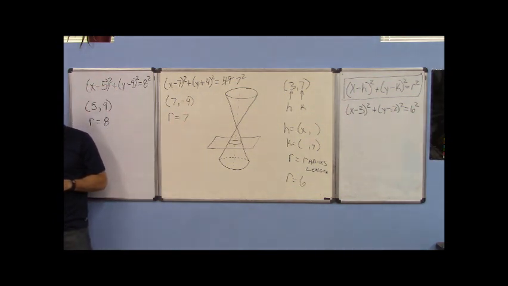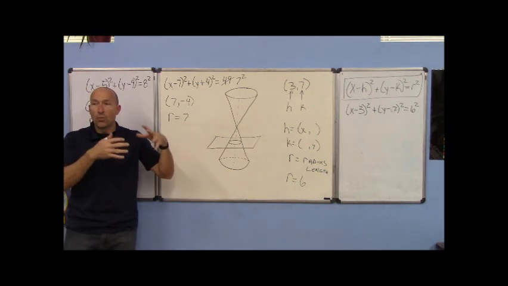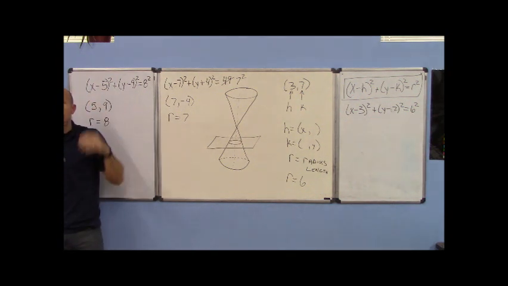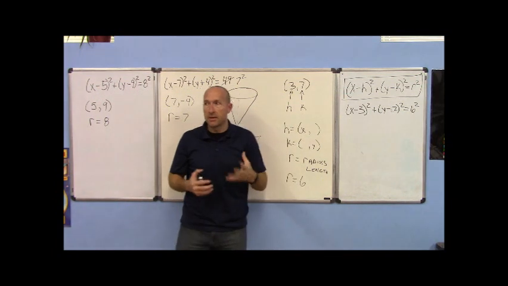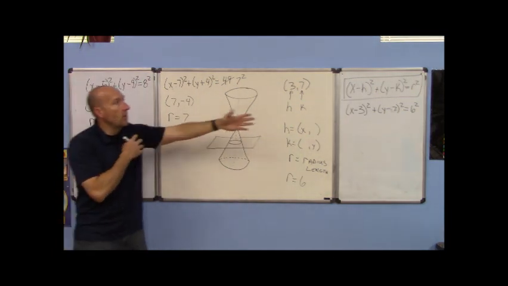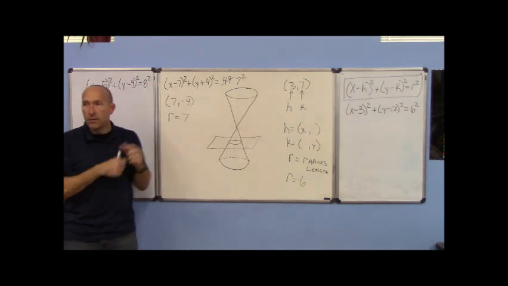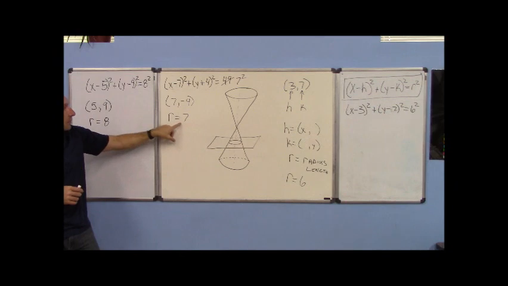Makes sense? Pretty easy, a little tricky, but at the same time this is wrapping our minds around standard form and different ways that you may see it. Change it into its standard form so you can easily recognize what information you need to pull from it. Okay, so now we know how to go back and forth from the standard form to our center coordinate point and then the radius.